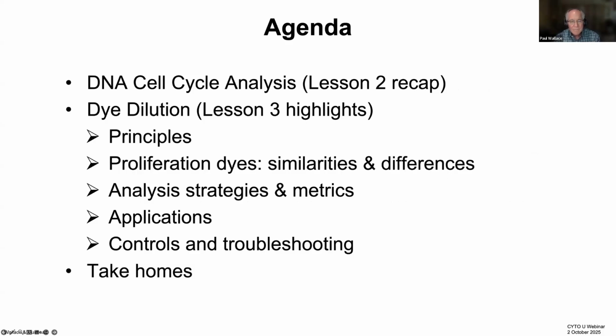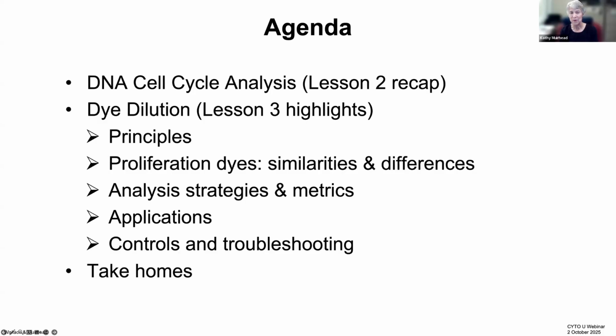Sorry. Yeah, sorry. The agenda for the rest of today is basically to take a quick look at DNA cell cycle analysis, because that was really probably the first where proliferation analysis by flow cytometry started. Cells have to make DNA, synthesize DNA, and by looking at their DNA content status, we can say something about where cells are in the cycle, what proportion of a population is cycling, etc.